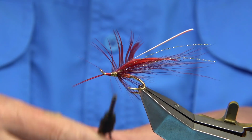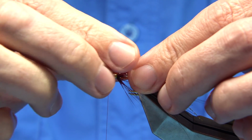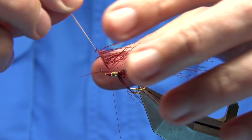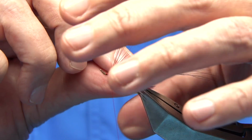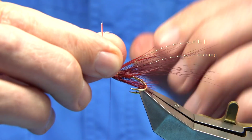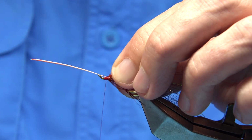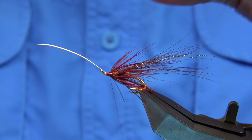Make sure the wax is on your thread. I'm just going to fold the tip back. Make sure it's secure and it's there. I'm not going to pull this one off, I'm just going to trim it. I'm going to fold the fibre back with my fingers. You're happy? So you're only going to get maybe a couple of turns. Catch in the stem, make sure it's secure. Trim away.